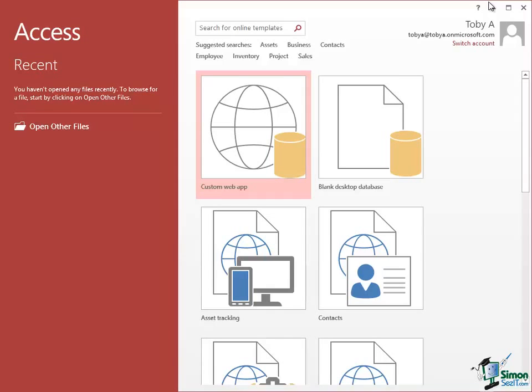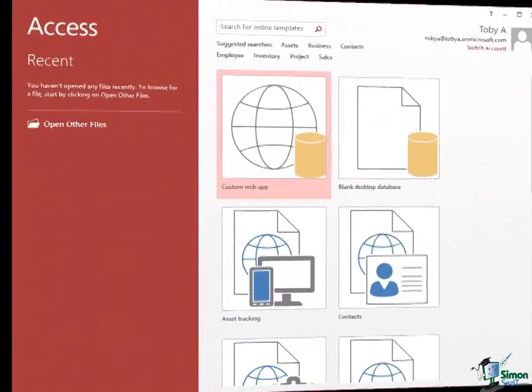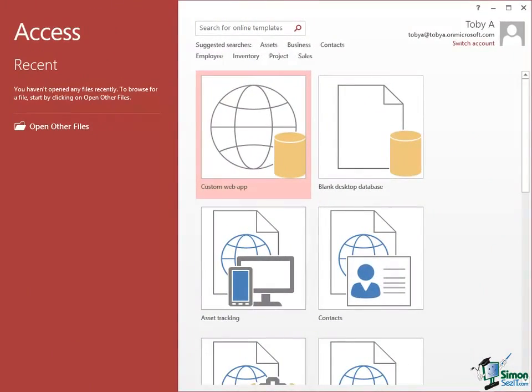In this first section, I'd like to first of all talk about who this course is aimed at. Now, I'd like to think that anybody who is going to be using Access 2013 would get a lot out of this course, but I'm specifically looking at three types of user. First of all, users who are completely new to Access. In fact, users who may well be completely new to databases and database technology.